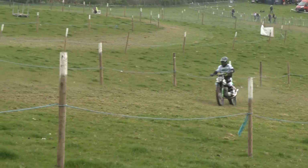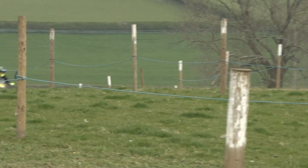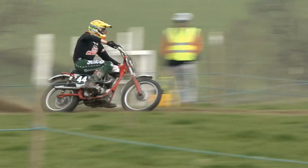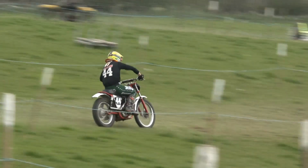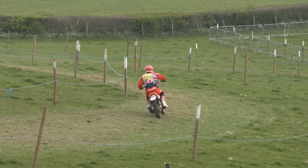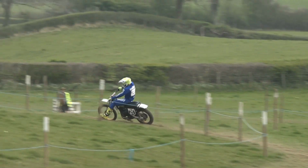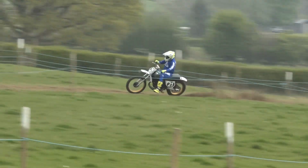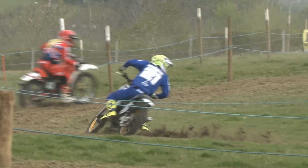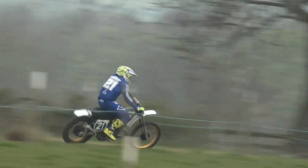That puts him up into second position, and it's Keith Best now in third, but just a few turns to go to the checkered flag for this man here, who's basically led this race from lap 1. So it looks like it's going to be the first win of the day for number 44, Adrian Lappin. And there's your second place man just making his way through, number 21, Ian Knight. So as he crosses the line, it's a win for number 44, Adrian Lappin.